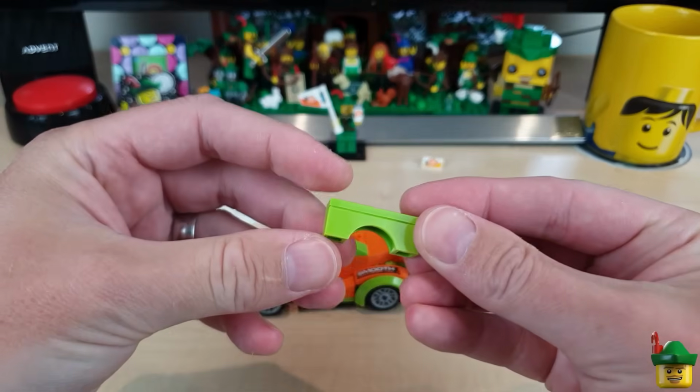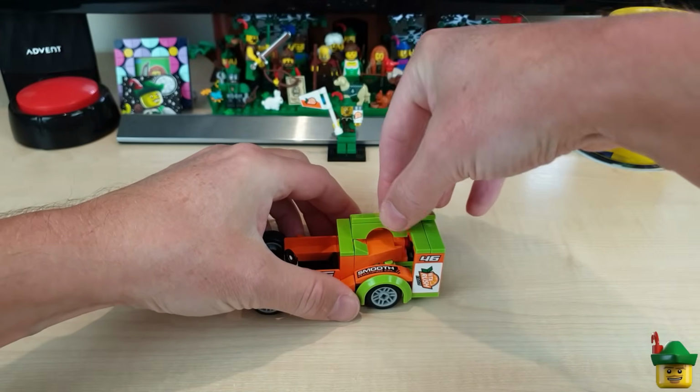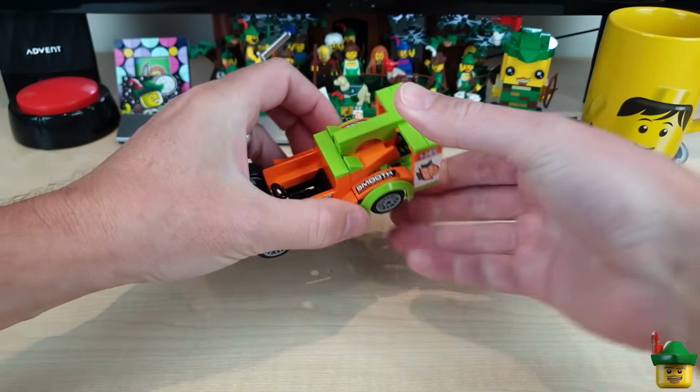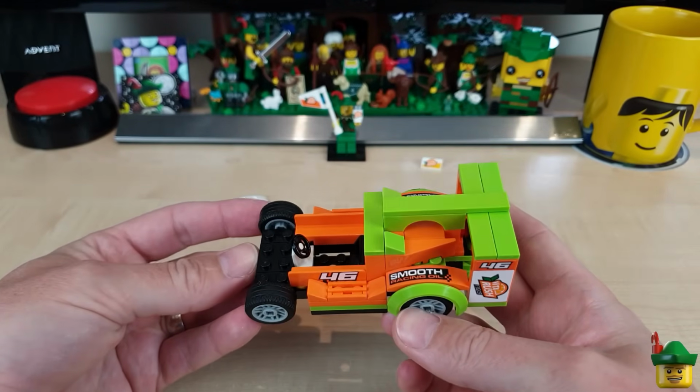And then one of the other hard bits to get was this arch. Very common piece, but not in lime, it's not. And that can go on that jumper position and the exhaust bit and go over there. Oh, yes. That looks absolutely great, doesn't it?